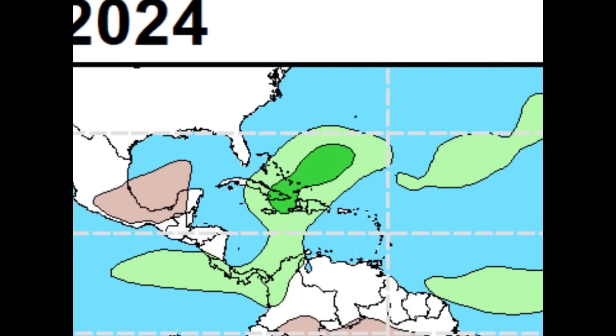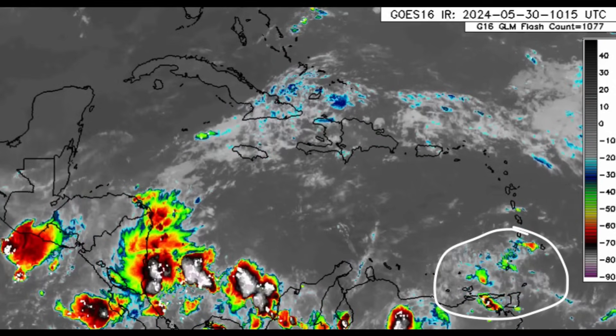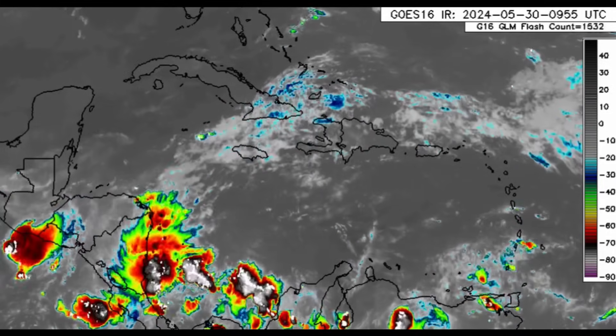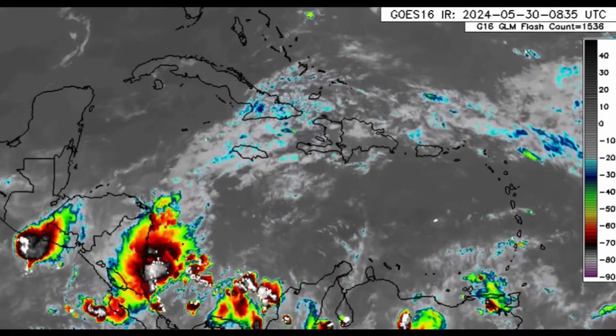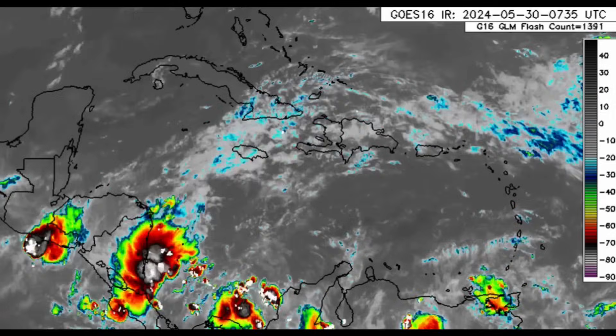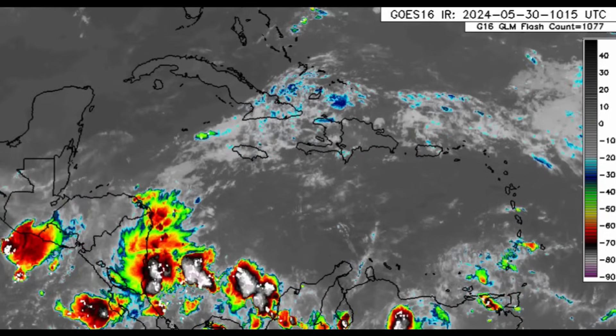Looking elsewhere in the Caribbean, to the southeast, there is some activity coming in associated with the second tropical wave. There is an increase in rainfall for areas such as Trinidad, Tobago, Grenada, the Grenadines, St. Vincent, and even Barbados at times. This is exactly what I expected yesterday — I highlighted that activity making its way in and said there would be some rain, and that is what we're seeing this morning. Hopefully Grenada, which has been very hot and dry with no significant rainfall, has received some decent rain.